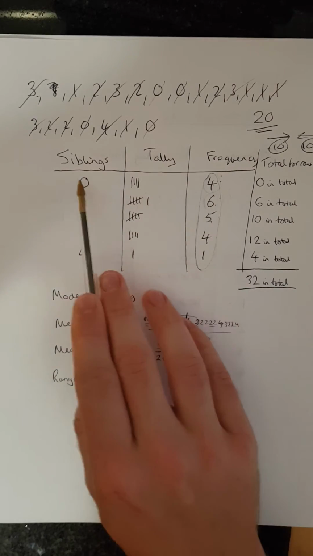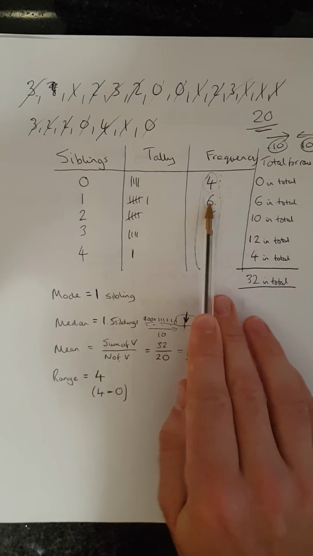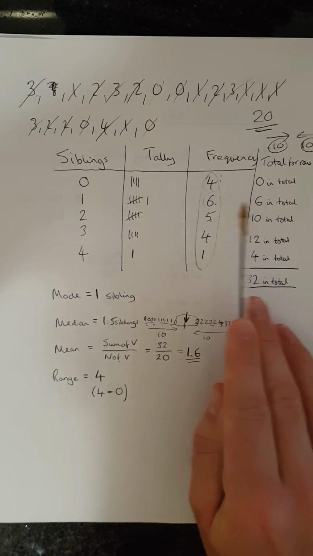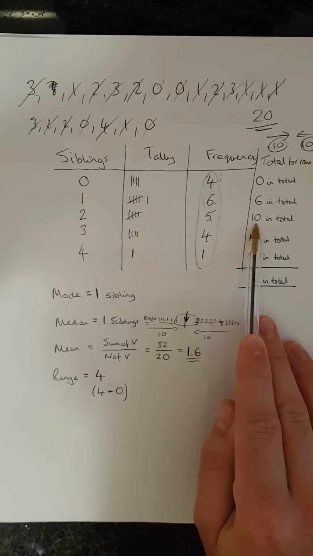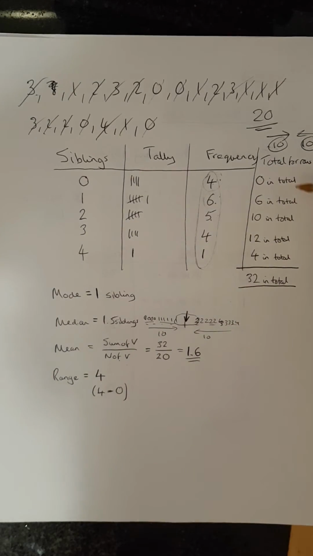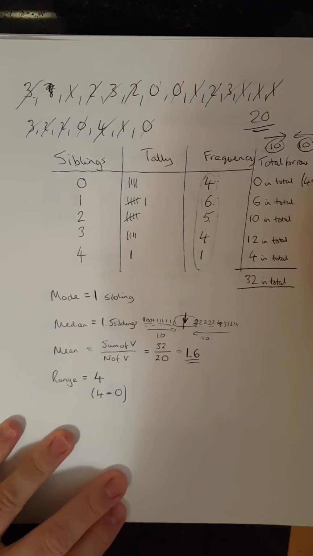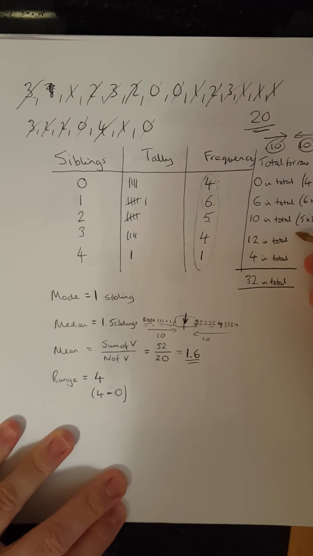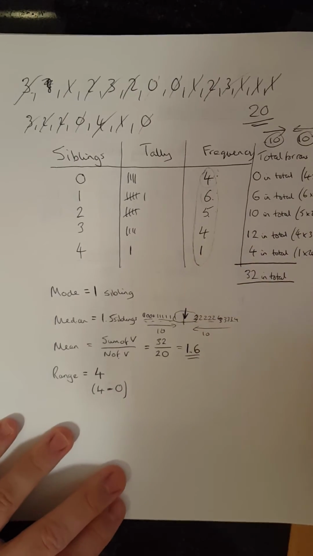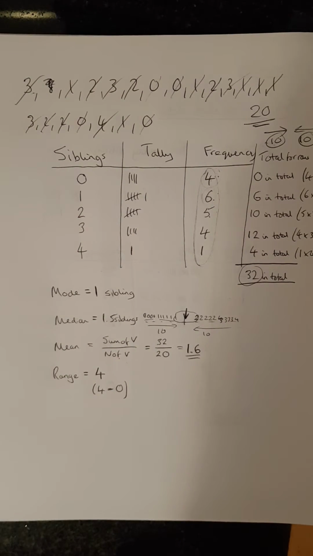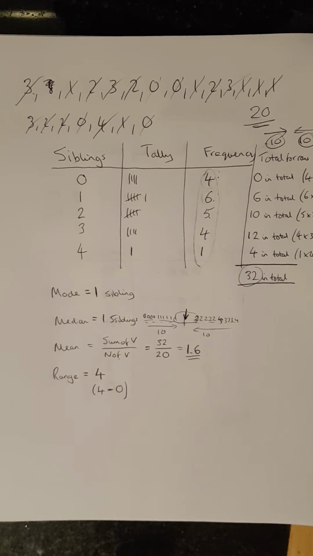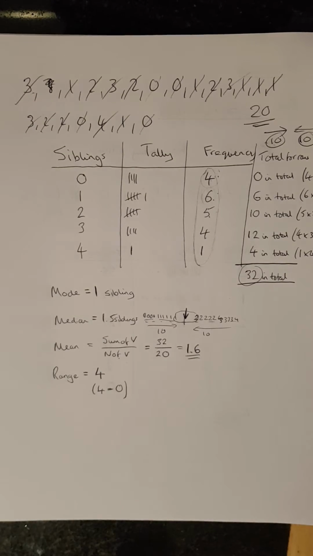Now these 4 people each had none, so there were none. These 6 each had 1, that's 6. 6 times 1. These 5 each had 2, 5 times 2. So each of these numbers here is our result of a multiply. Then when you add those up, you get the sum of the values. It's well worth you practicing this now and making sure you're confident with the calculation.